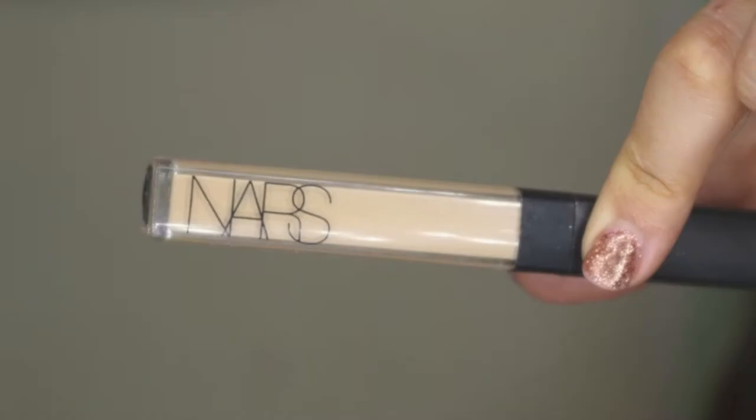And the foundation that I'm using today is a Nars Sheer Glow, and it's a medium to full coverage foundation. I'm then going in with my Nars concealer in the shade Custard, and I'm just applying a few dots under my eyes and on my chin.